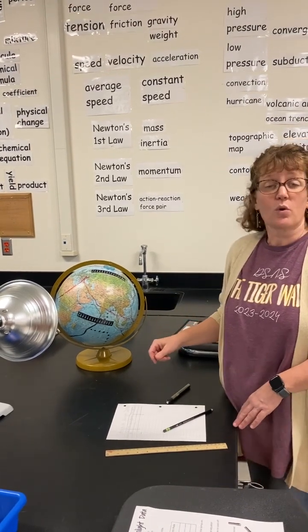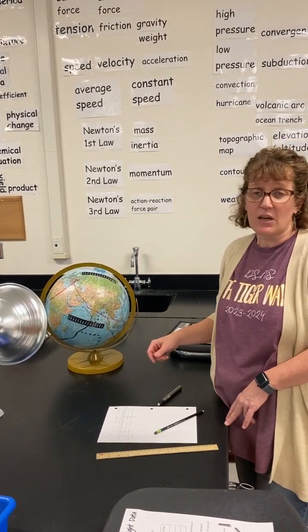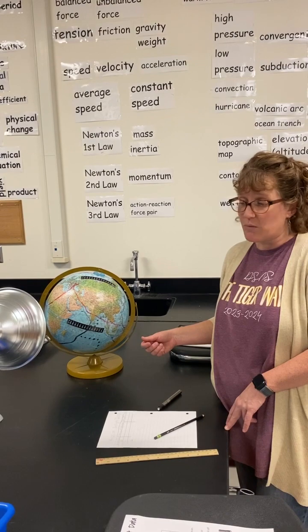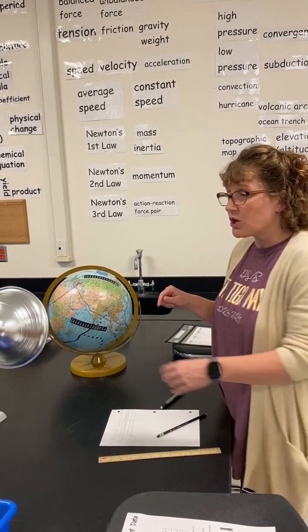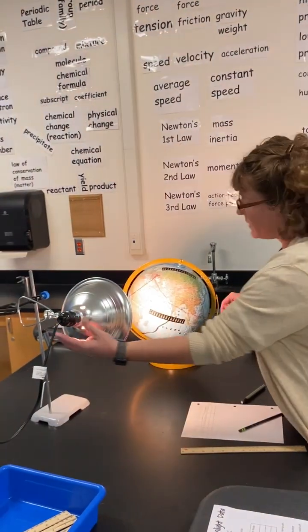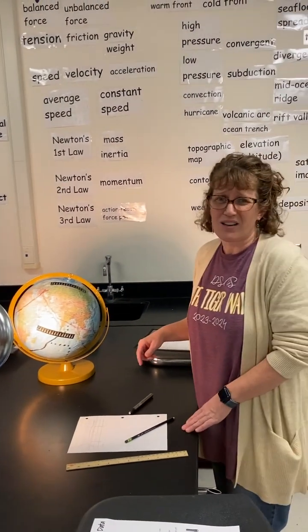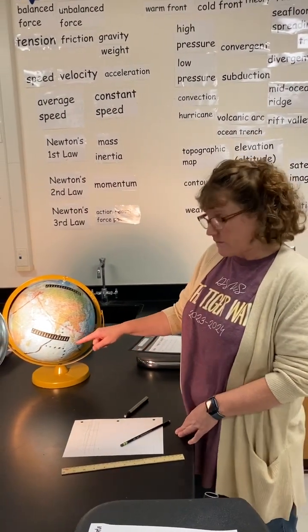Once you're ready, you're going to coordinate with your group. You have one person that's allowed to use a smartwatch or a phone as a timer. 3, 2, 1, go. Start your timer. Turn the lamp on. The lamp is a heat lamp. It gets hot. Don't touch it. It's hot. You're going to wait for 1 minute.